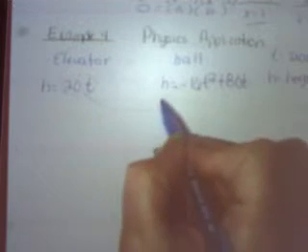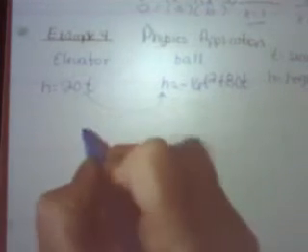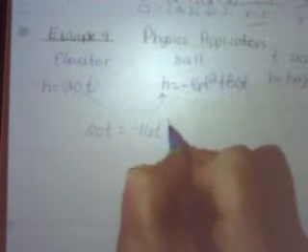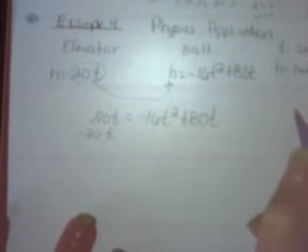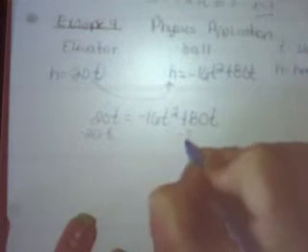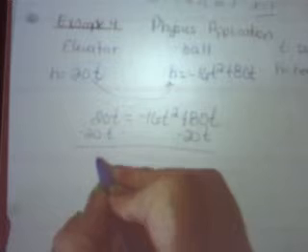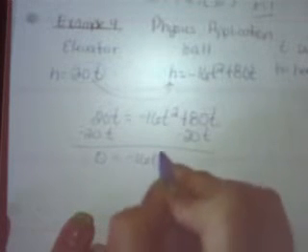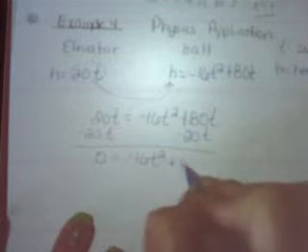I would use substitution in this case. I would take this 20t. I know h equals 20 times t, and I'm going to plug it in for this h over here. Okay, so I'm going to have 20t equals -16t squared plus 80t. To solve, I have to set it equal to 0, so I'm going to subtract 20t from each side. I'm going to get 0 equals -16t squared plus 60t.